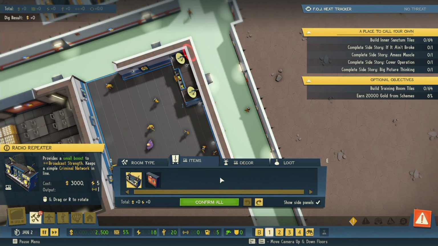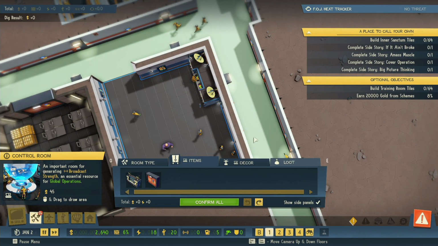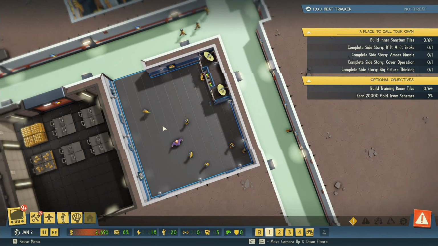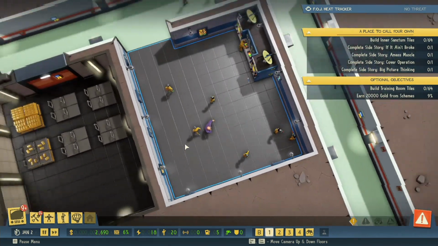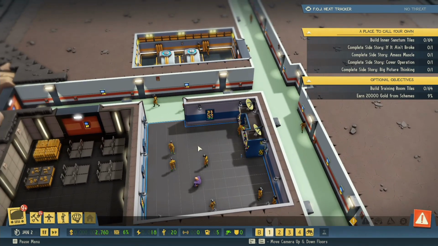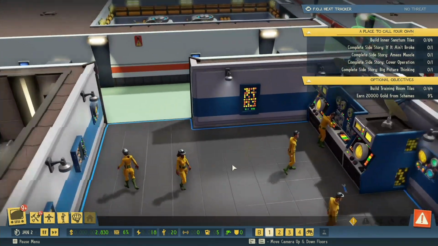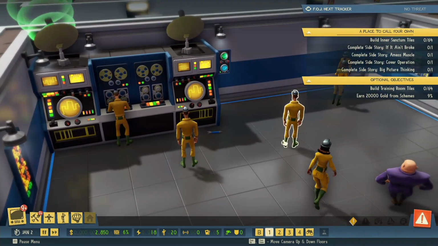So we are just going to wait. You can undo, you can redo, all that kind of stuff. Show the side panels, all that kind of cool stuff. So we're just going to press escape, right click, and it stops it. So once we've got 3,000 in the bank, we are going to put in another broadcast strength, and we can start making better inroads into the world of Evil Genius 2.